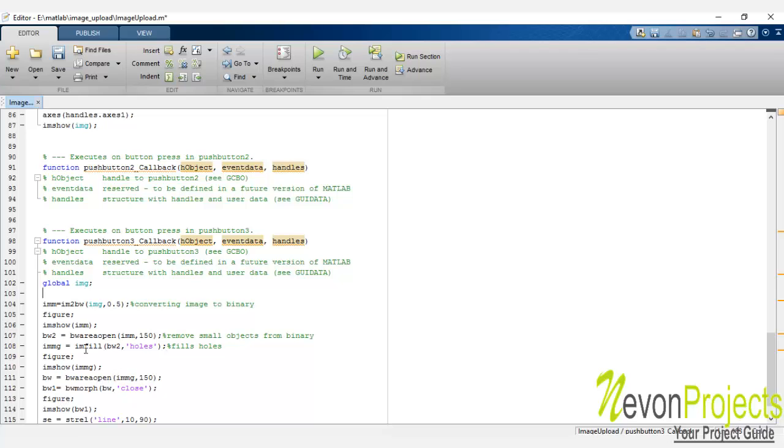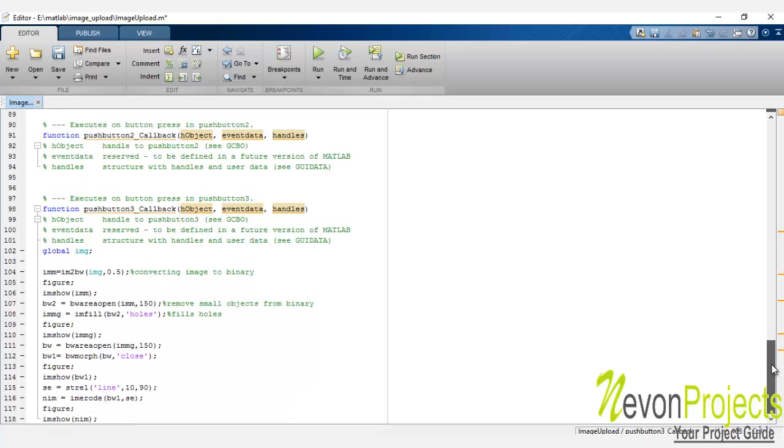And later on we have again used the remove small objects function, and we used bwmorph. Over here the bwmorph function will use a morphological operation on the binary image, and it removes some white particles from the image.